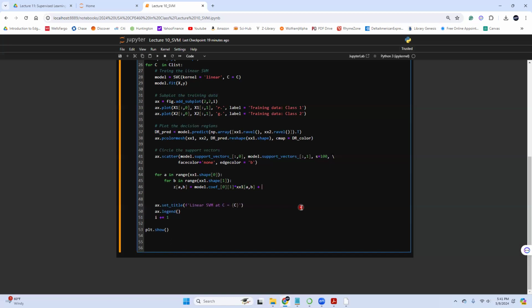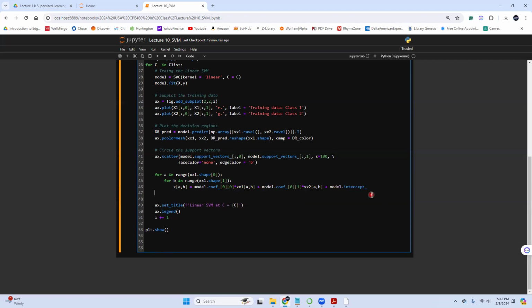And then I can have model dot coef, 0, 1 times x2 a b. So in this case, I already get the x and y's here. And then I'm gonna have the model intercept, model dot intercept. So this is w1 times x1, plus w2 times x2, plus this one. Okay, now I have the z here.